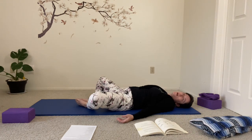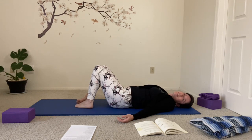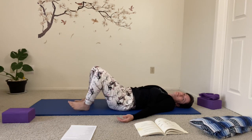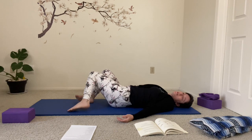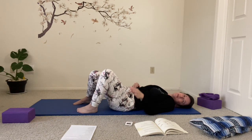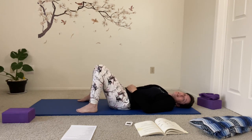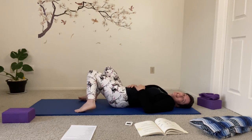Slowly let your arms come down and walk your feet onto the floor as your knees rise up. Take your time to rock side to side. And let's start to think about which option is best for us in our unique bodies today. I want to do a staff pose of some kind, also called caterpillar in yin.